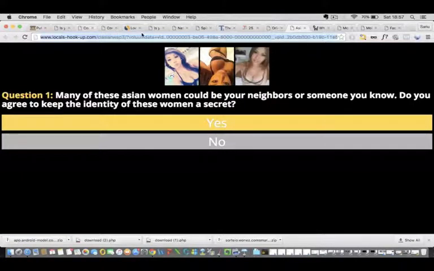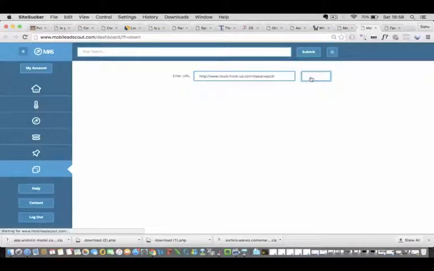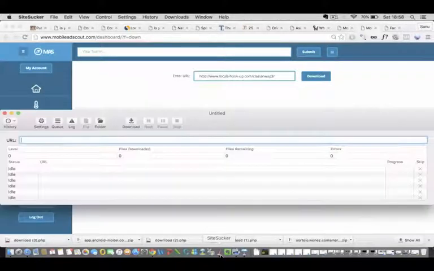Let's just take this. So you shall download everything. I don't need to have the question mark volume equals. Just copy the main URL right there. Okay, this should work within here. Blimey. Okay, didn't work there. So maybe don't use the site copier within Mobile Ad Scout. I think maybe there's something up with it. But I use SiteSucker. You pretty much press download right there.